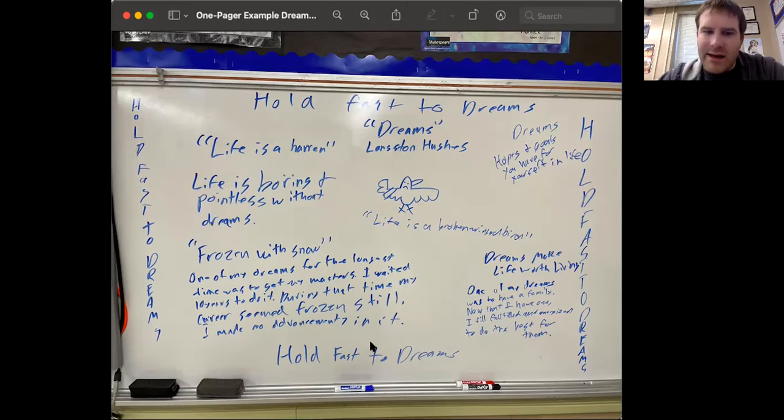Then I created a border using a keyword or phrase. Then I selected the main idea from the poem and related it to my own life, which is right here. I picked a word and defined it using my own words. And I quoted a line or phrase from the poem and explained how it relates to me. So that's how I did that.